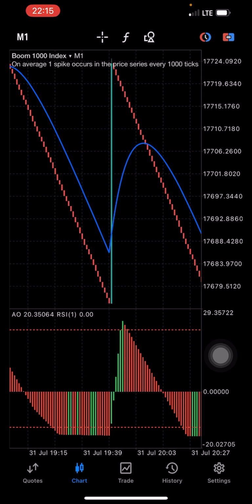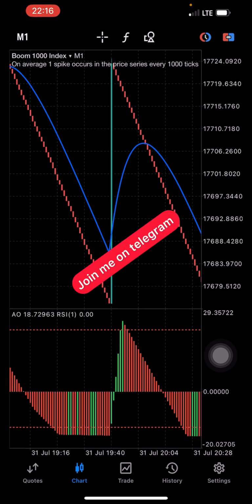So in today's video, I'll be sharing with you guys another powerful boom and crash strategy that you can use to grow your small account. As you can see, this is a very simple strategy for scalping on the 1 minute time frame on boom and crash. With this strategy, you just get to take 5 candles. I'll be showing you guys a very good method that you can use to take 5 candles without the fear of spike. Before I do that, I want to quickly share with you guys the indicator setup as usual. Then I'll be explaining how the strategy works.